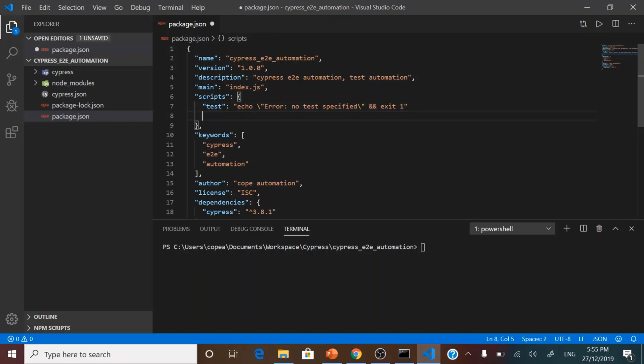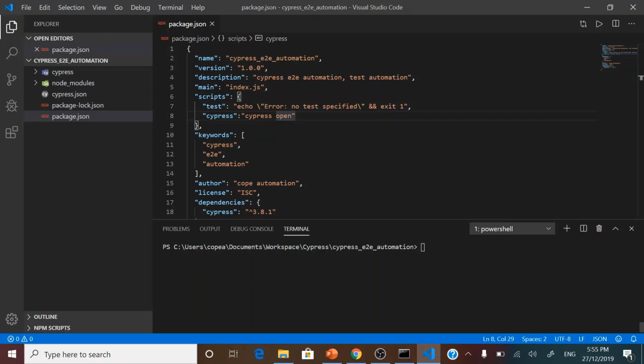For our example, the command that we want to execute is, let's say, Cypress. It's optional, you can provide whatever name you like. The key command here is important: we need to provide cypress open. And because it's JSON, just put in the previous one, and this will become the actual JSON file.